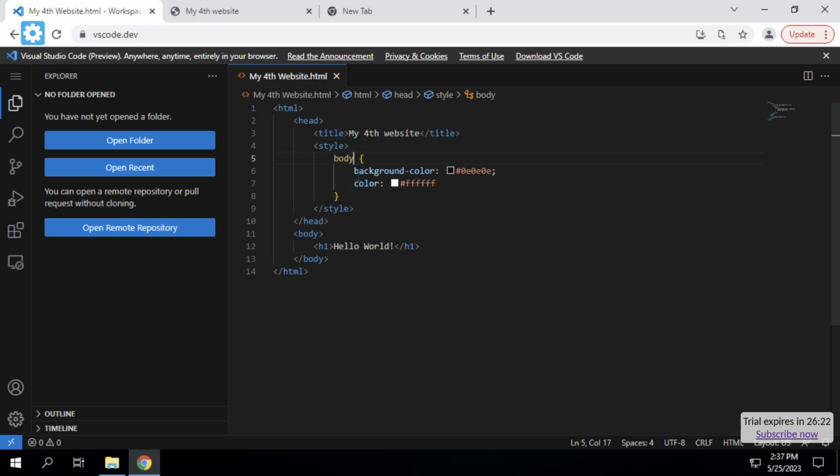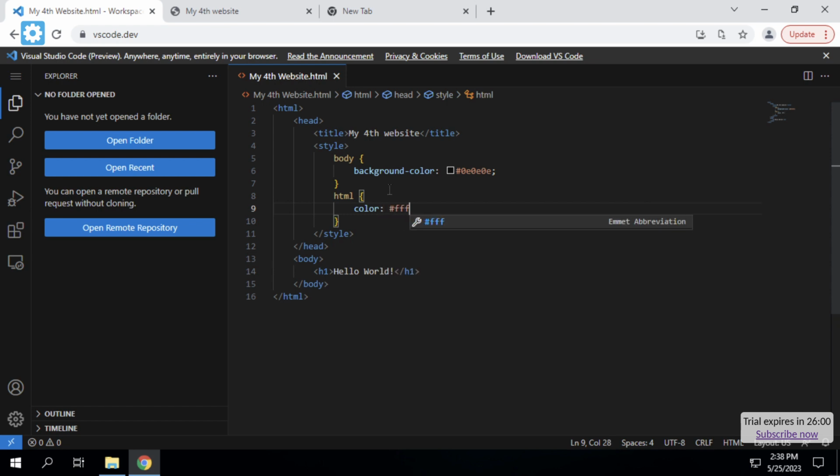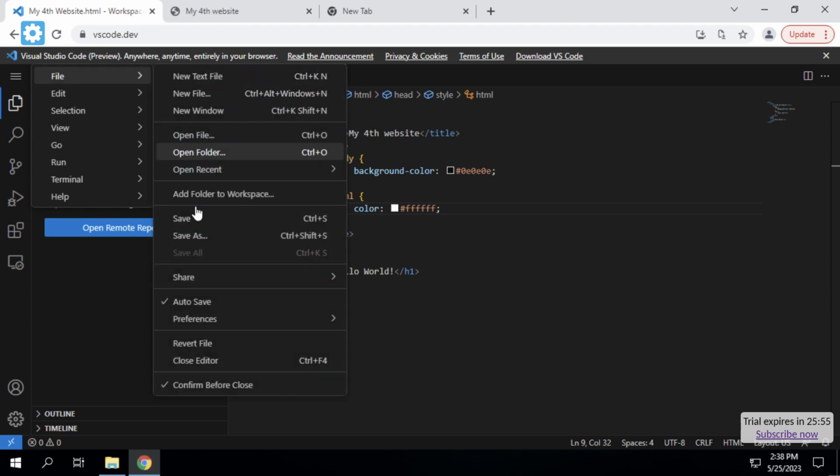Instead, we delete that, and we're gonna put in HTML. Now we're gonna put in color FFFFFF. Alright, so our text will change to white. As soon as we reload it, look, there's our white text.